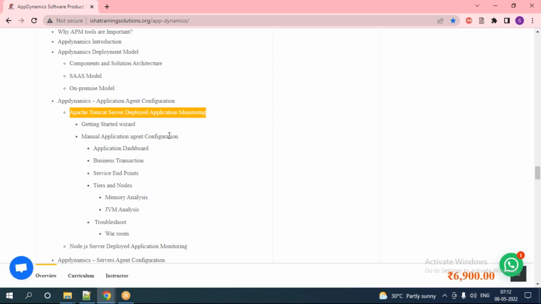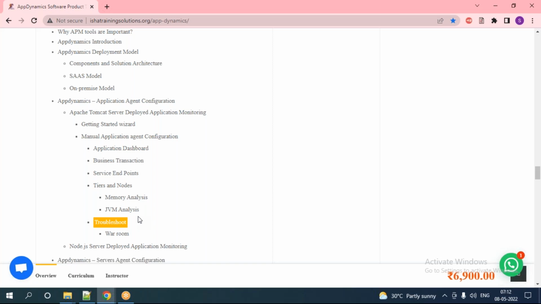Once you are done with the application agent configuration, how you are going to validate your application dashboard, your business transaction, your service endpoints, how you are going to do memory analysis, JVM analysis, troubleshooting. We are going to discuss each and every topic in a detailed way, because that's where your root cause analysis is.